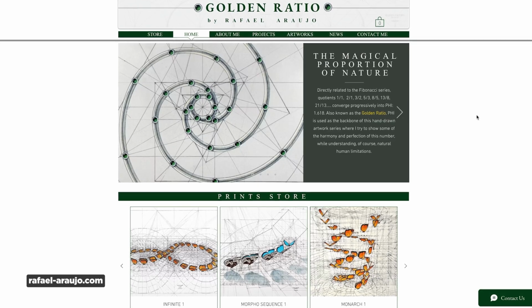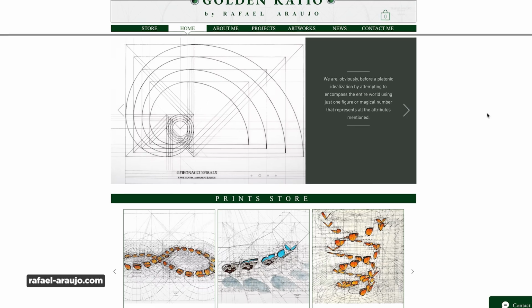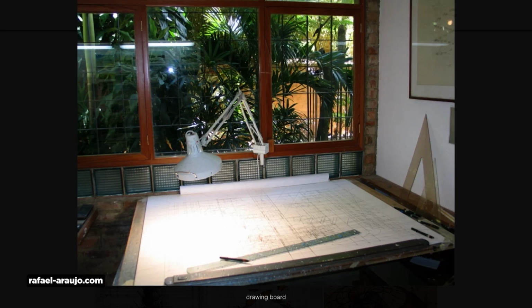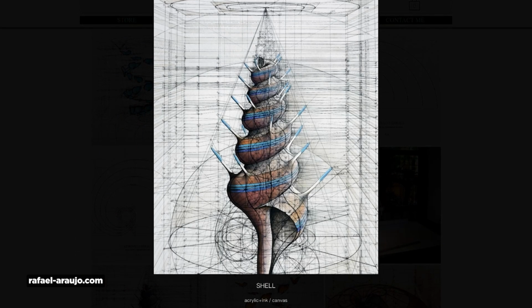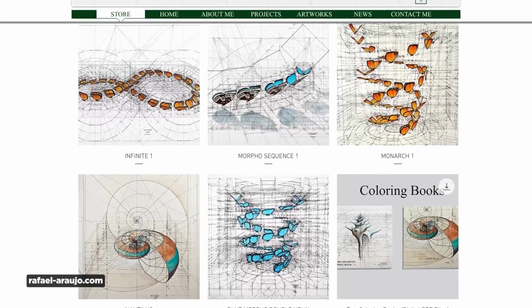And finally, our art director, Frank Suarez, found Venezuelan artist Rafael Araujo, who's been creating hand-drawn artwork using the golden ratio for over 20 years. I'm so used to seeing computer and AI-generated images these days that something beautifully handmade really jumps out. His work also visually tells the story of how difficult and time-consuming it is to produce, with crazy perspective grids and mathematically based designs.